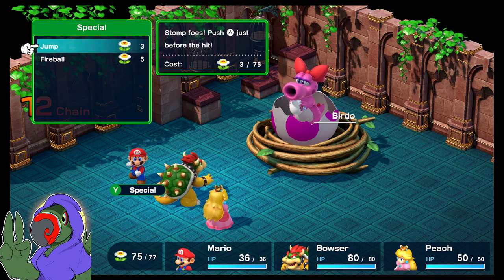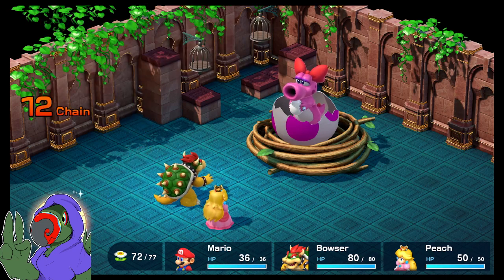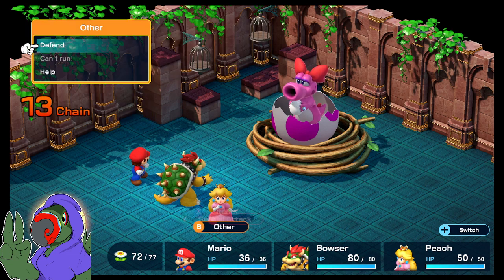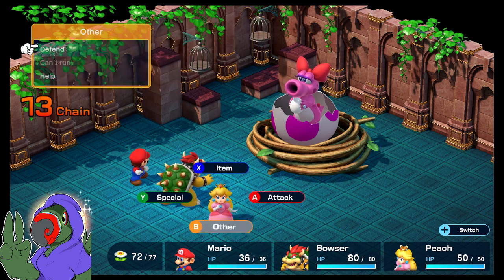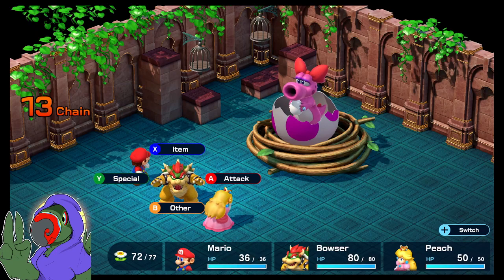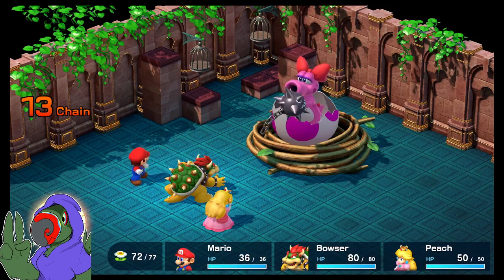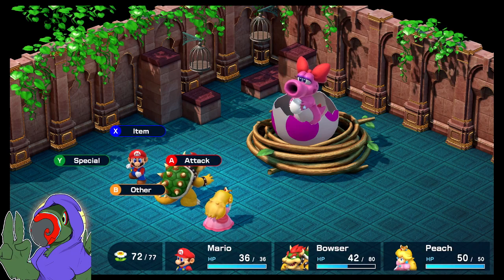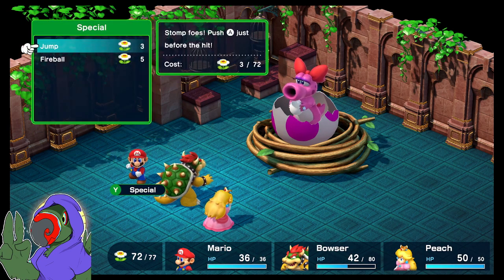Indeed, okay, yeah, let's see, how I want to proceed here. Jumping on her? Yeah, sure. Didn't do that much damage. Okay, I think the thing here might be to defend and then attack the eggs, maybe? I'm trying to remember the strategy for this now. Oh yeah, one damage. That's not a lot. Okay, good thing I put the bracer. Good thing Bowser's already boosted anyways.